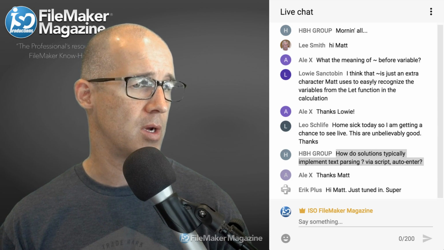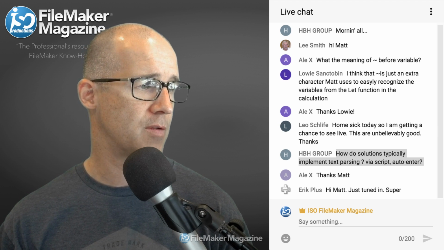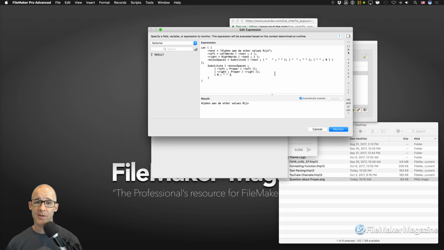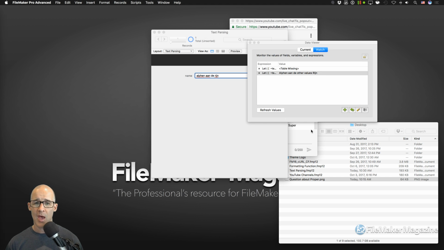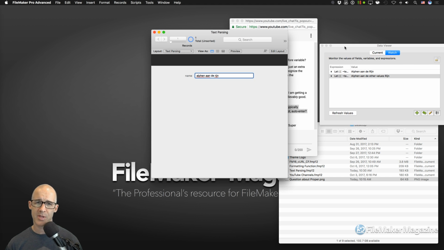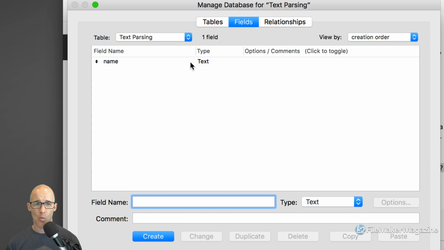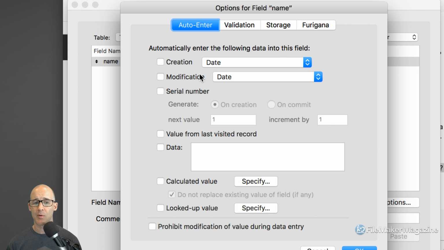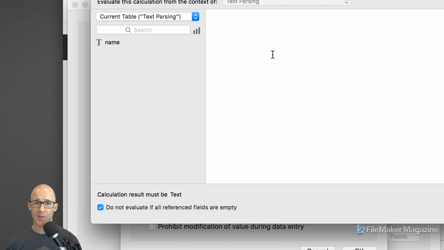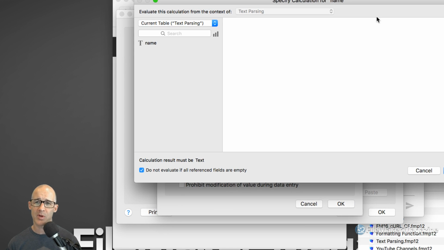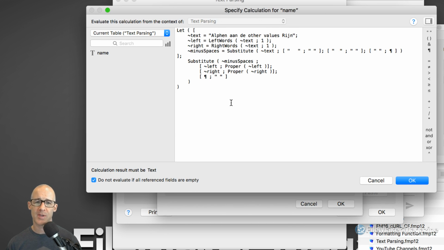Let me switch to my desktop really quickly so we can see and follow along here what I'm doing. So what I've done is I went in and I copied my code, did a Command A, selected everything, and I now have a choice of where I can use this code. The two choices predominantly when you're text parsing come down to an auto enter, where on the field I can double click and I can put this as a calculated value. And this is most typically where I tend to put this text, so that when the user enters it, it actually gets converted at the point of entry.